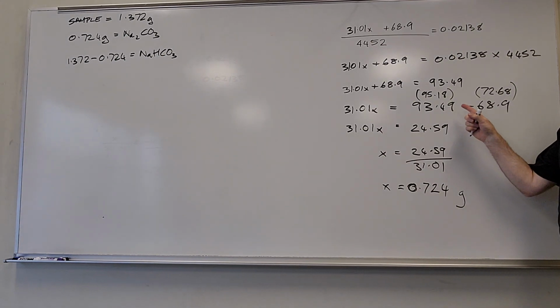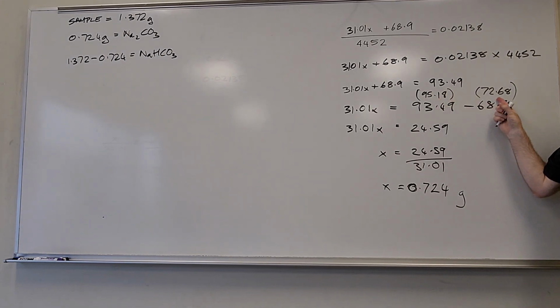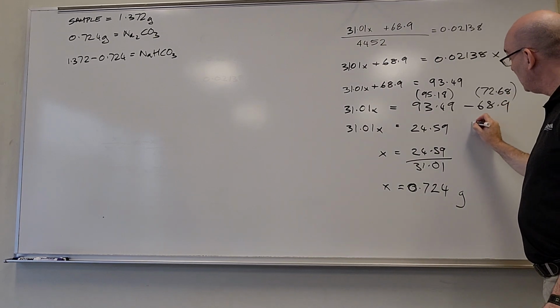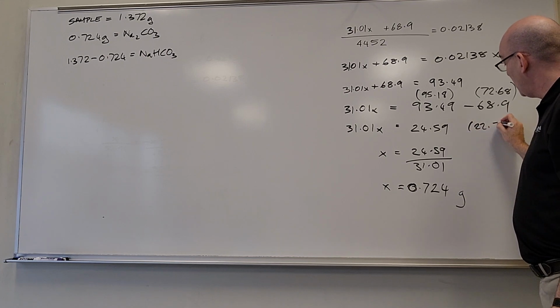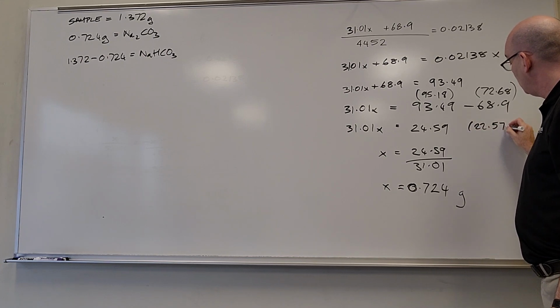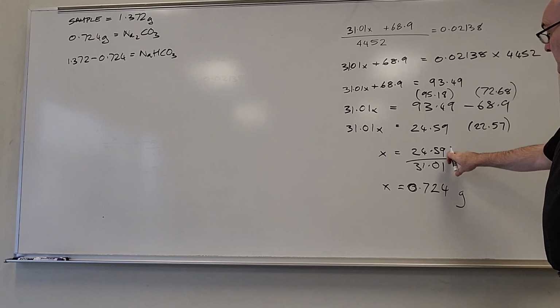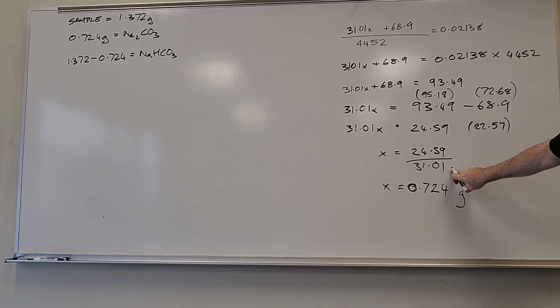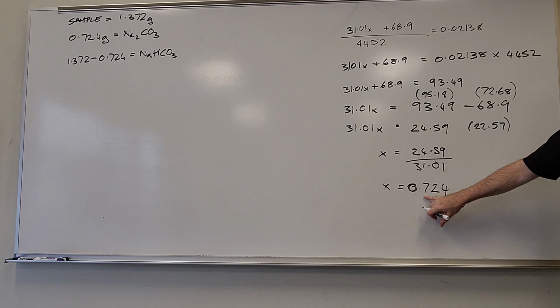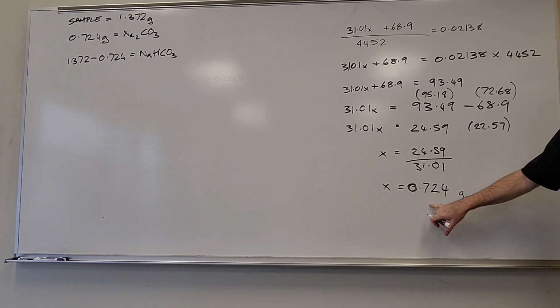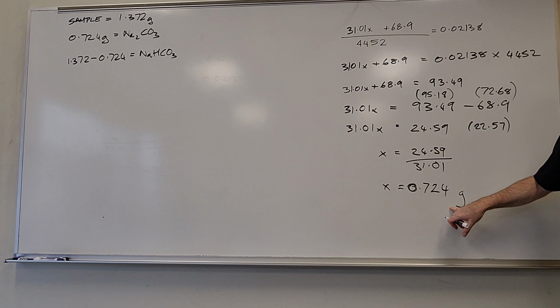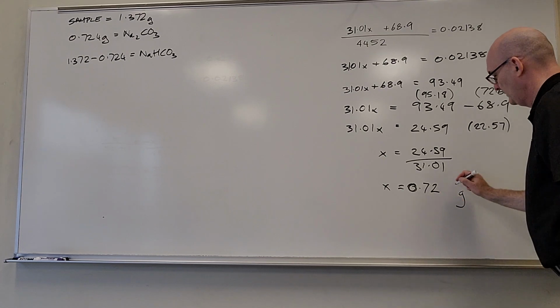Just out of interest, 95.18 minus 72.68 equals what? 22.5. Yeah, that's a different number, isn't it? 22.557. All right, let's do the 22.57 divided by 31.01 and see where this number changes. It changes at the thousands. I got 0.72. Okay, so that's not bad. It's not that bad, okay.